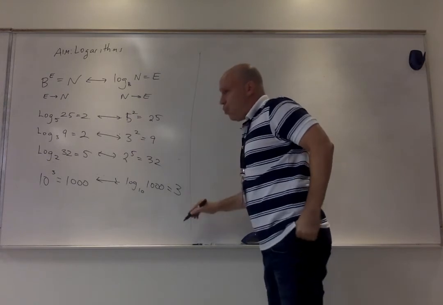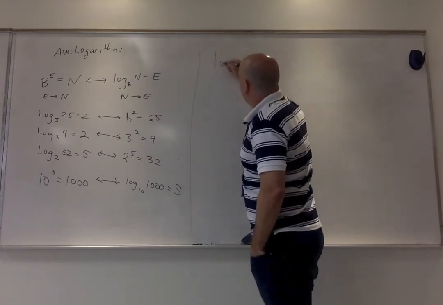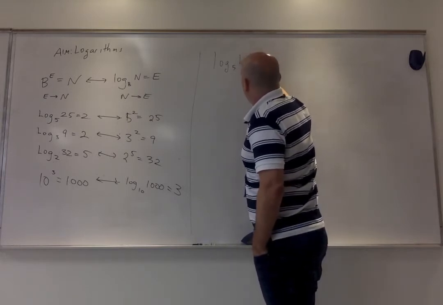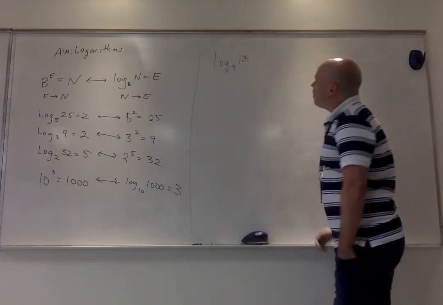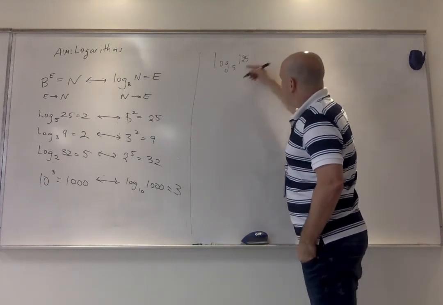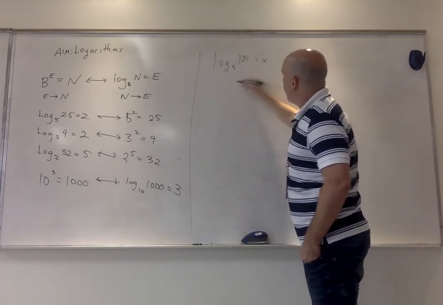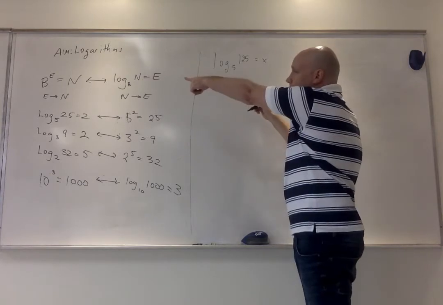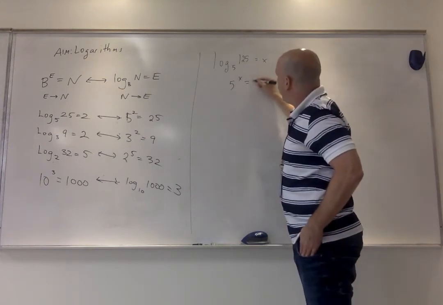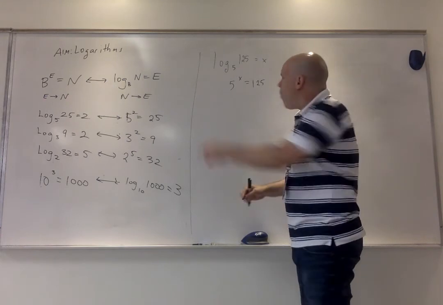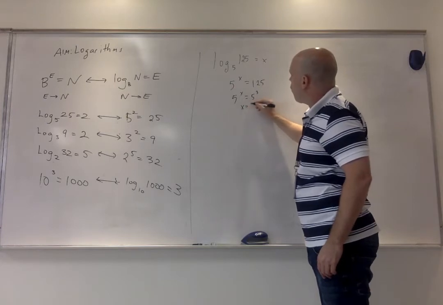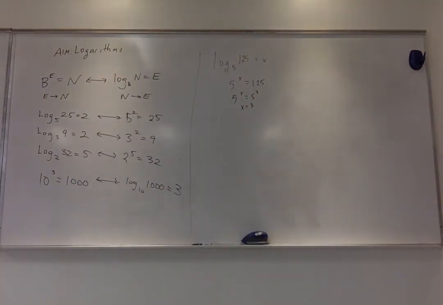You might get asked to simplify. They might say log base 5 of 125, right? Now, we're going to do some rules here, but the idea is, when you see this, set it equal to x, and say, oh, you know what, use Ben, get it out of log world into exponential world, say, oh, 5 to the x equals 125. At this point, you should be like, oh, wait a minute, I know that that's 5 to the 3rd, x equals 3.